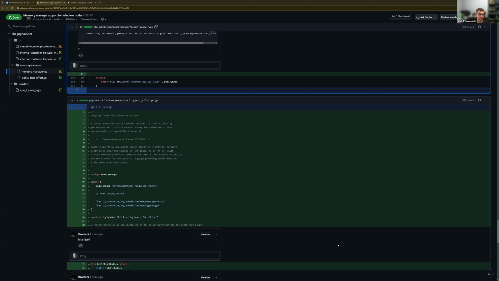I'll link to the KEP and say the KEP says we wanted to disallow static policy on Windows, and also we're introducing a new policy, and I believe we wanted to disallow that from running on Linux. And the implementation for static policy is the exact code and logic that we want for Windows. So hopefully we can just resolve that.